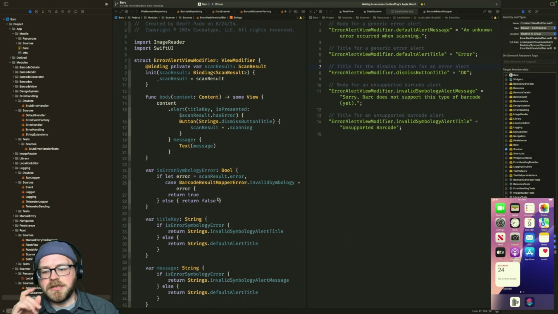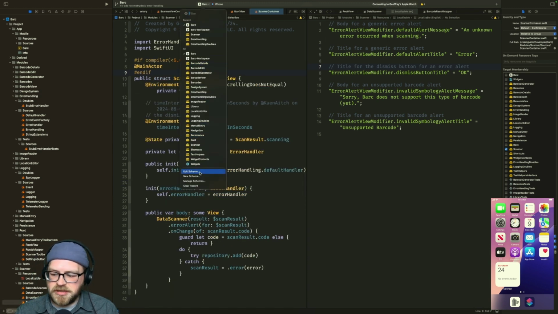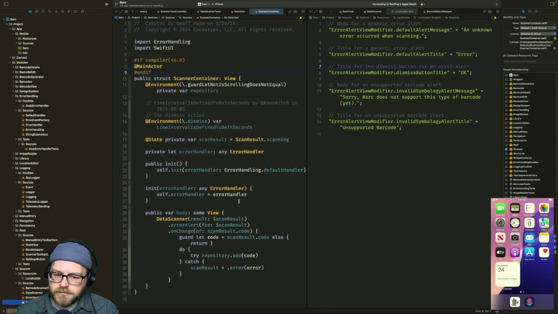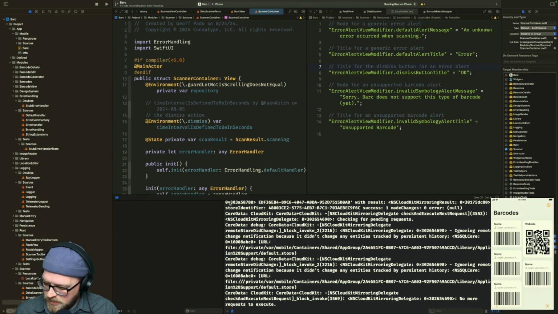Okay. The last thing that I want to do today is that scanner container. So when we pull this up, I'm going to turn the thing back off. Because Xcode's too slow. LLDB is too slow. There we go.